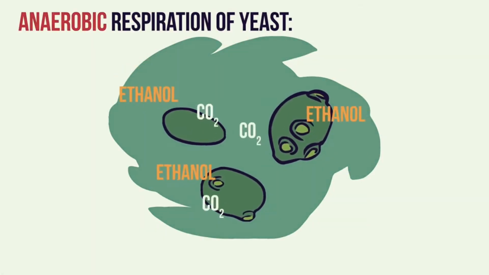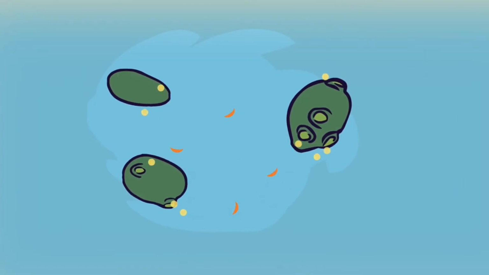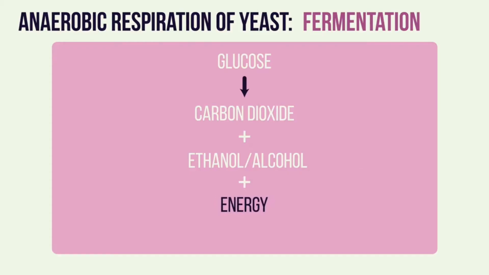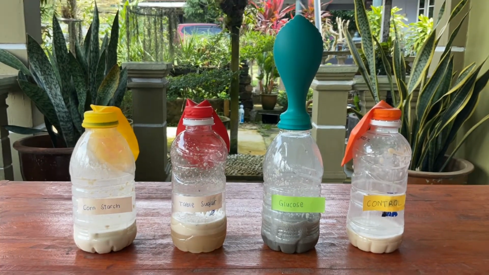However, if oxygen is short, the yeast can still release energy from sugar. From this experiment, when it is mixed with sugar, the sugar has supplied this energy. The yeast eat the sugar and turn it into energy and produce carbon dioxide through fermentation. The balloons on the bottles with yeast and sugar capture carbon dioxide produced by the yeast. It is this carbon dioxide gas which makes the bubbles in the bottle, causing the balloon to rise.